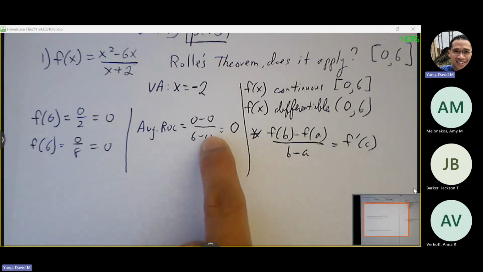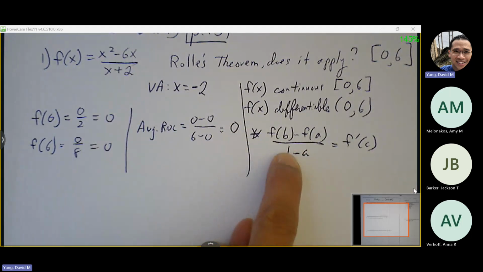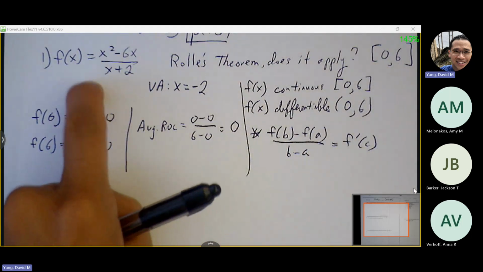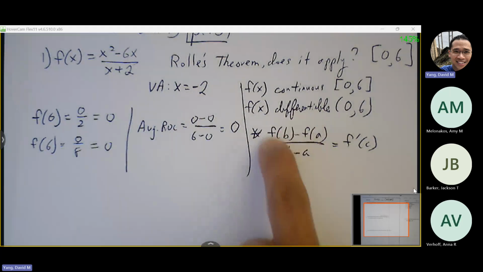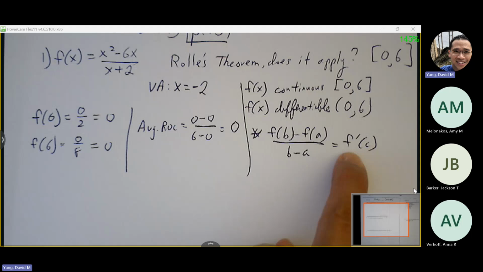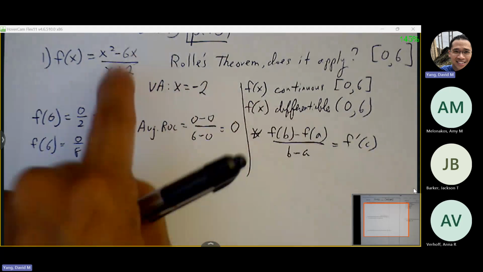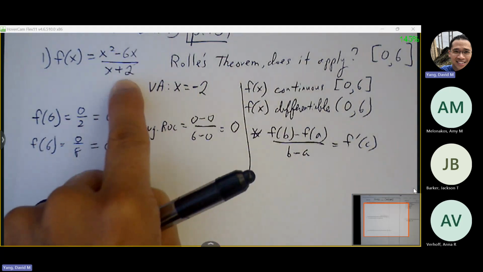So now we know that there is a place where the slope is 0, and we're going to make the derivative tell us where that location is. So we took care of this part. We know that this slope is 0. So now we can move on to finding the derivative. And to find the derivative, what rule do we have to go through here?